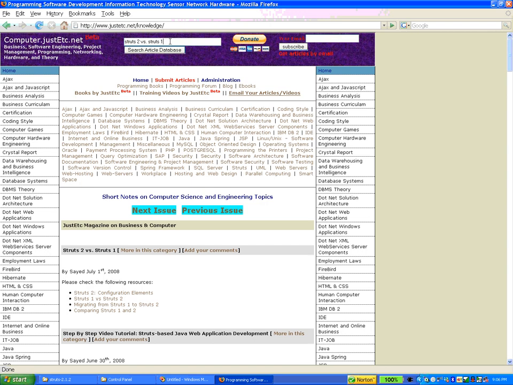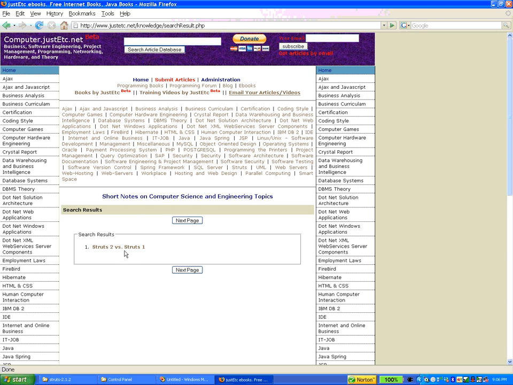Actually, in this search it matches the exact same string, so it's important that you type as it is, or you can take the struts2 part or struts1 part. It will actually find it, then you can also get access to that article. So we see that struts2 versus struts1.